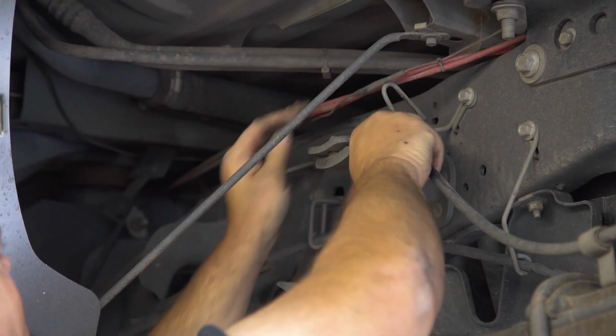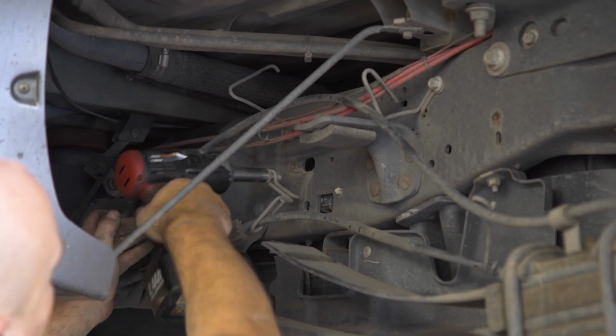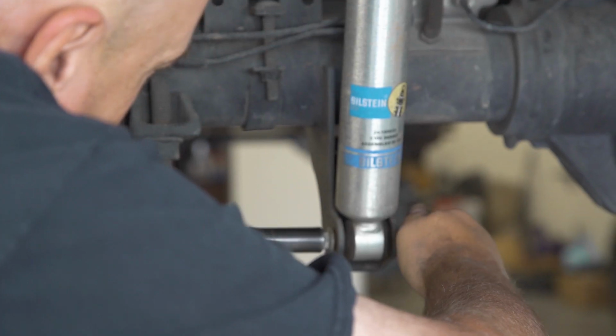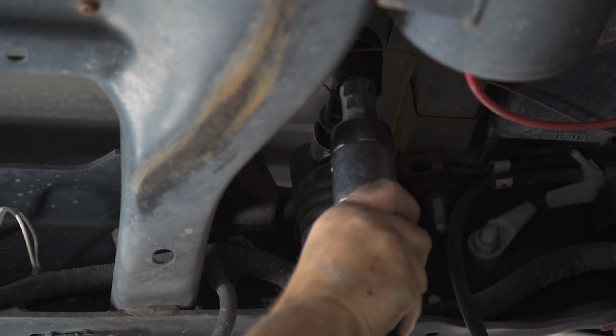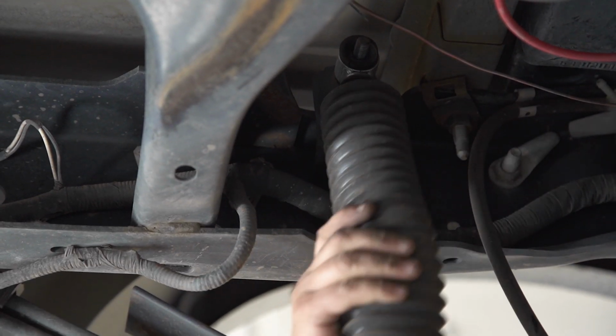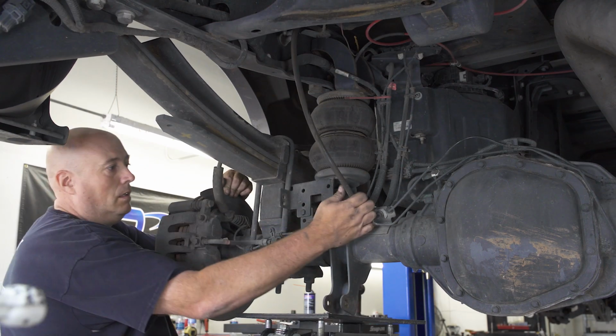Remove the emergency brake cables from the stock clips on the frame. Note that our truck has extra air lines for its air spring kit. Now remove the hardware from the upper and lower shock mounts to remove the rear shock. After pulling the shock, we remove some hardware from the aftermarket airbag system on our F350, which we won't be using with this lift kit.